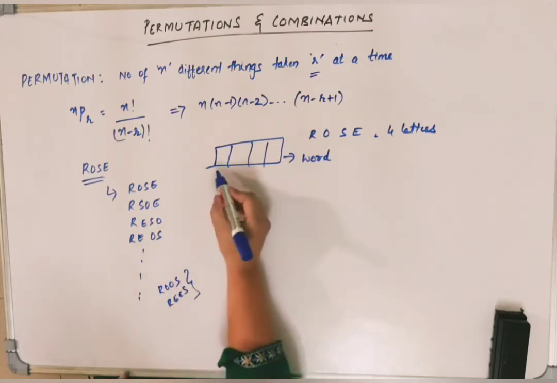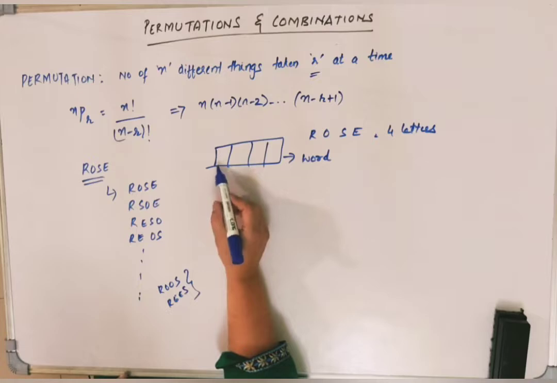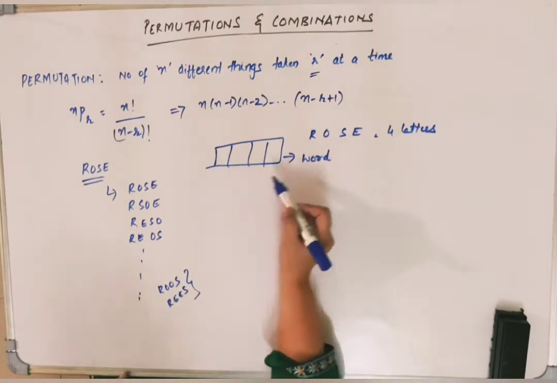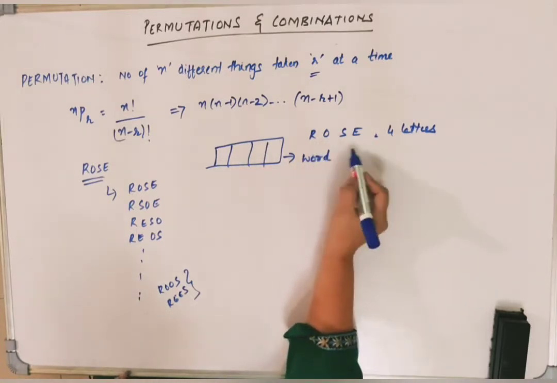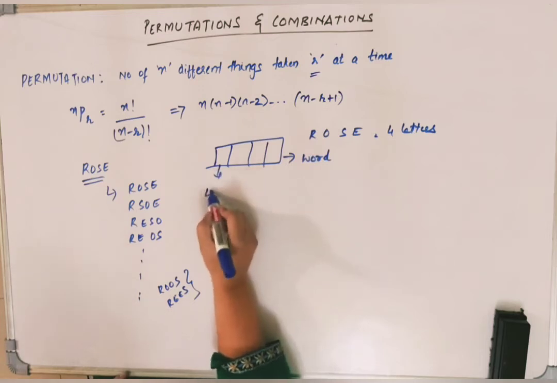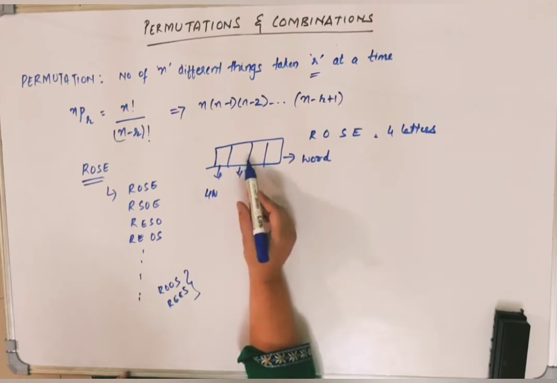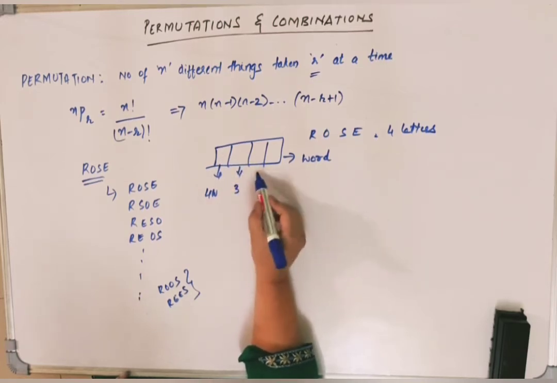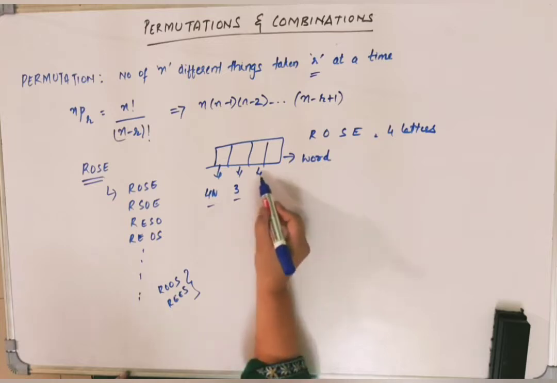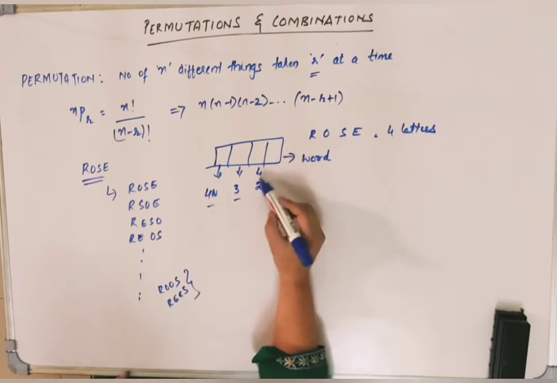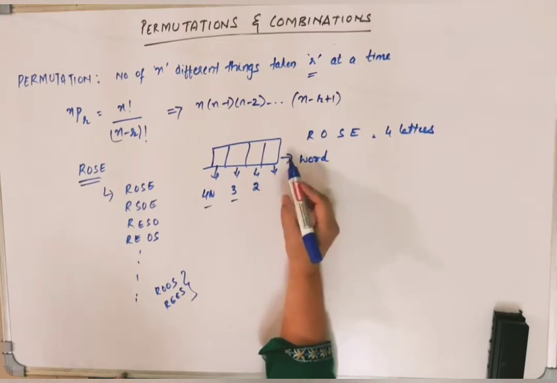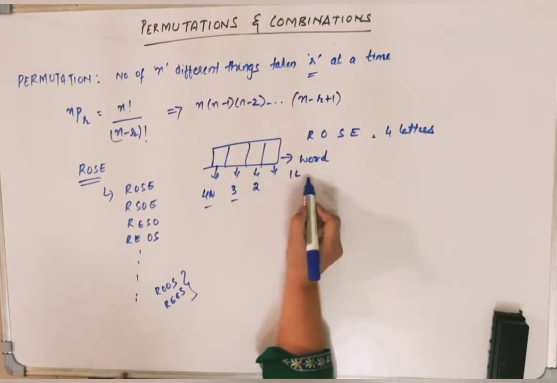In this case, if we have to take the first letter, we have 4 letters. We'll have to take 1 out of 4. So we can take any of the 4 letters. So we get 4 ways. If we choose the first letter, how many letters do we have for the second letter? We are left with 3 letters. Now if we choose first letter and second letter, how many letters do we have? We have 2 letters, and you'll have 2 ways to choose those letters. And for the last letter, you just have 1 letter left.